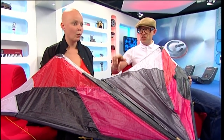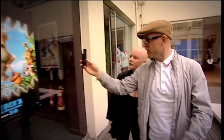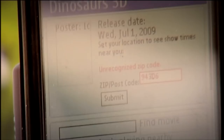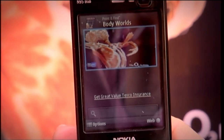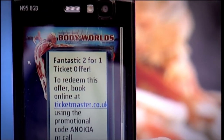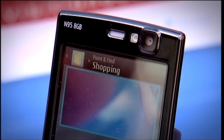Jason shows off Nokia Point and Find — a Nokia phone application that starts the video camera rolling and pulls live information from the internet. Nokia has tagged posters and products around the city. Simply pointing the camera at an Ice Age 3 poster or an exhibition poster instantly brings up ticket information, two-for-one deals, terms and conditions. It will also roll out to shopping, giving access to barcodes on products, price comparisons, and reviews — all from having that application on your phone.